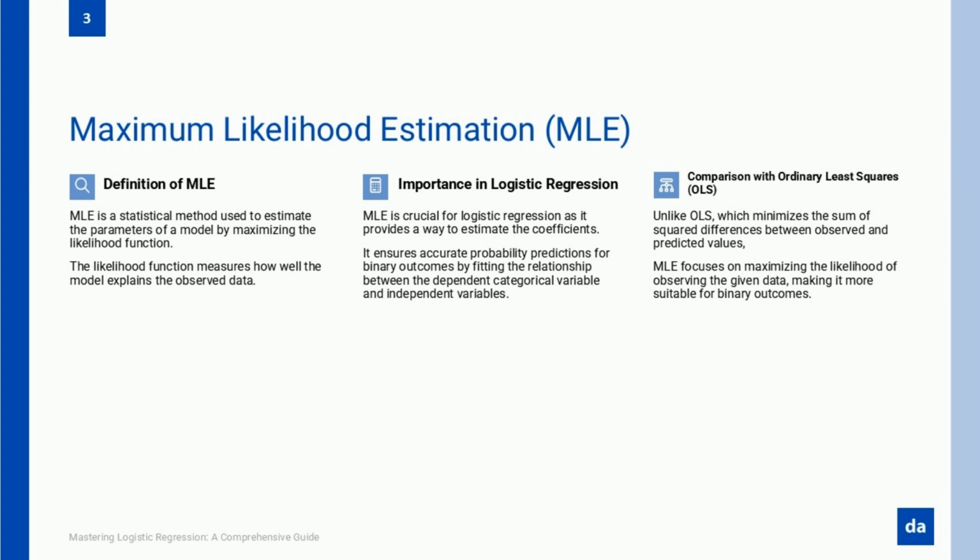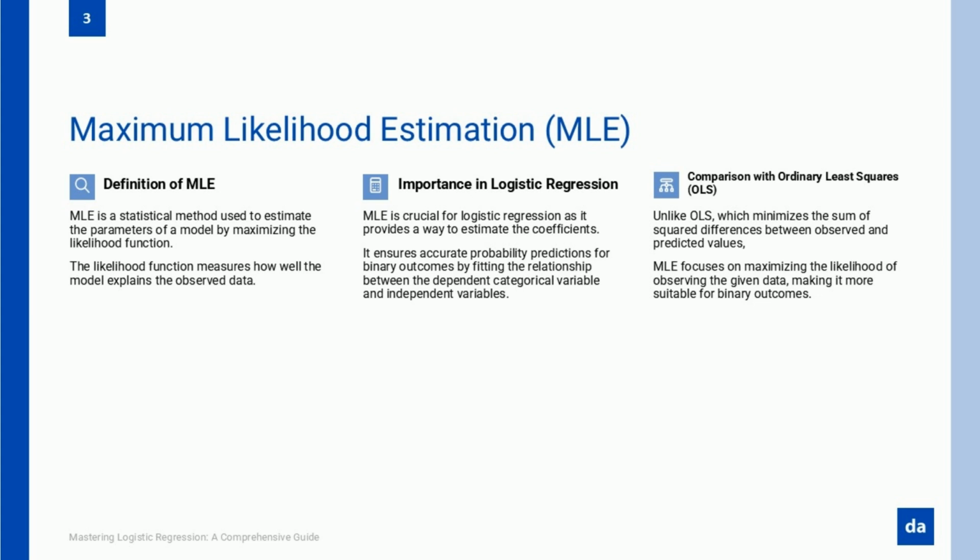It's kind of like playing a game of hot and cold. If our model's predictions are way off, MLE keeps adjusting the numbers, nudging us closer and closer to the most trustworthy probability estimates. And once we hit that sweet spot, our model is trained and ready to make reliable predictions. But here's where things get really interesting.